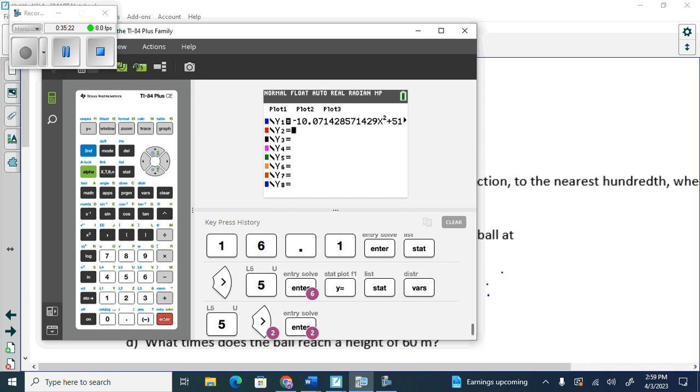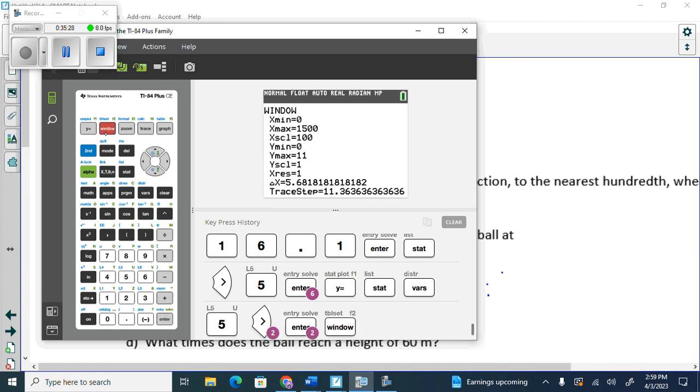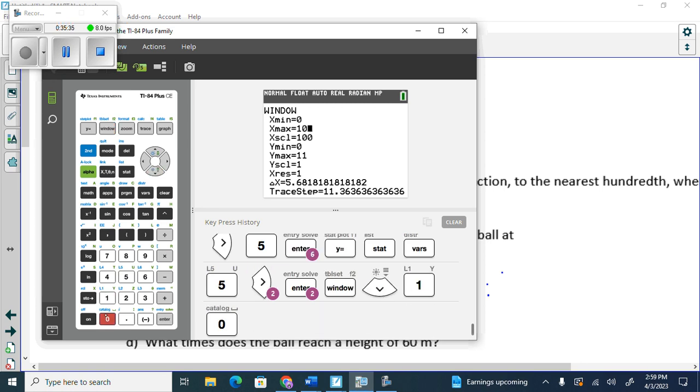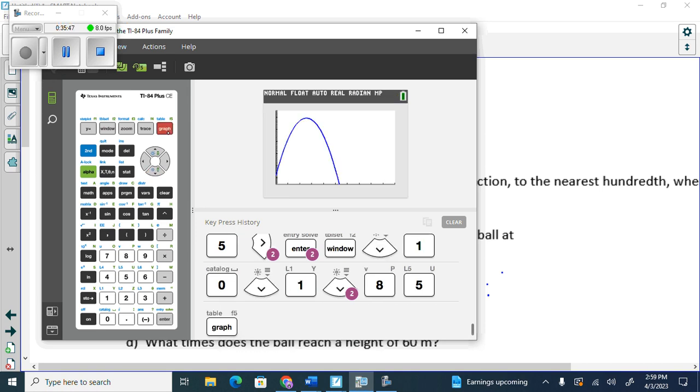Then what do we always have to do before we answer any questions? Make a proper window. So I go to my window, and it's at 0, 1500, which is aggressive, because this is at 5. So I'm going to go 0 and 10. Go up by 1 maybe. And then this one, 0 would be ground level, and the highest this goes to is 74.6, so I'm going to do 85. That's just a random guess. I press graph, and I have a graph in front of me, right?